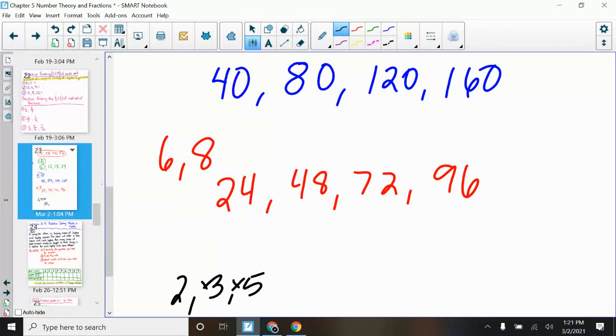Are they both prime? No. So I can't use that quick trick. Is one of them prime? No. So I can't use that quick trick. Are they both composites? Yes. So now I have to do a little work and figure it out. What's the least common denominator for 8 and 12, everybody? 24. Okay. So this is how we went about solving that stuff. How are you feeling with that?